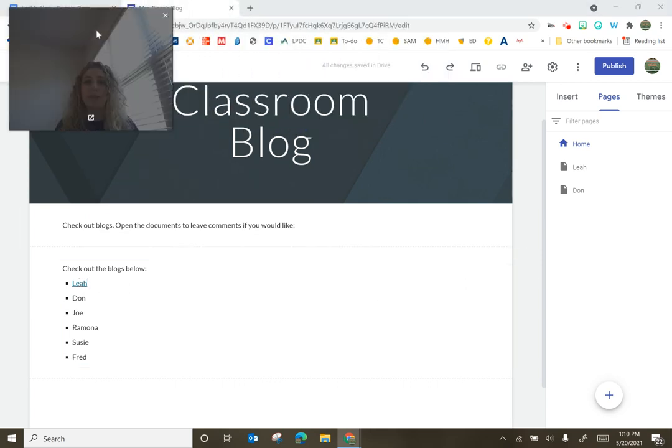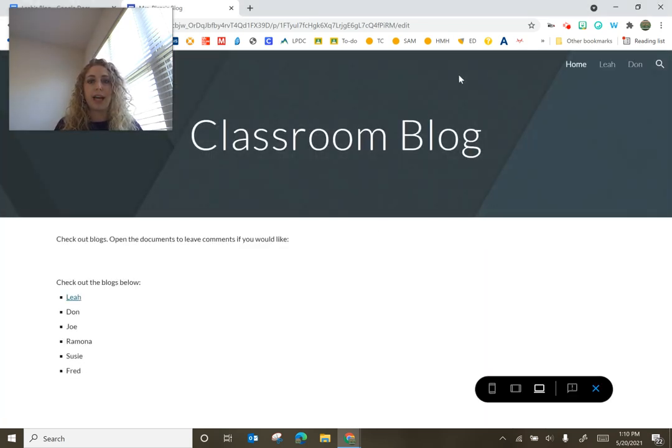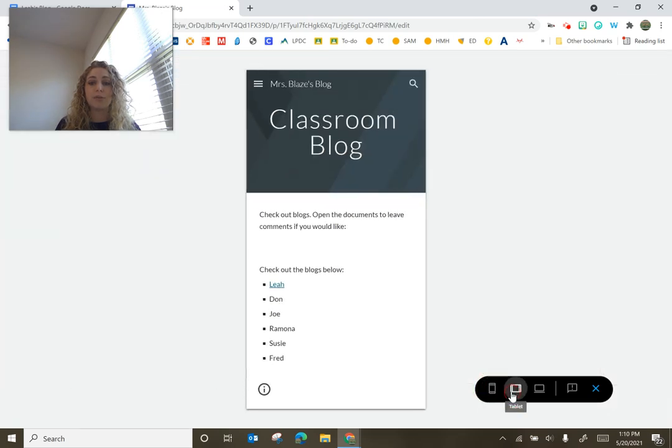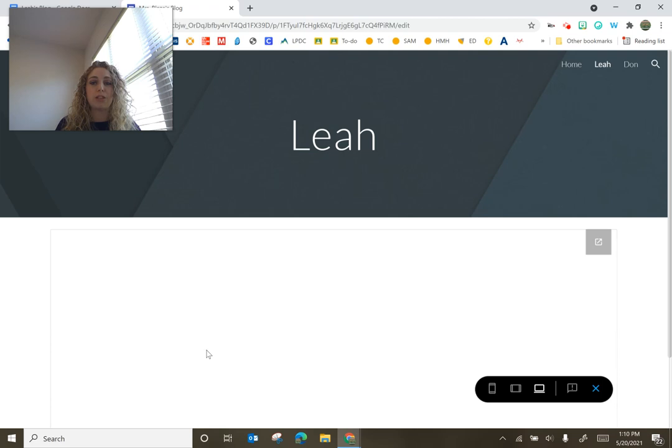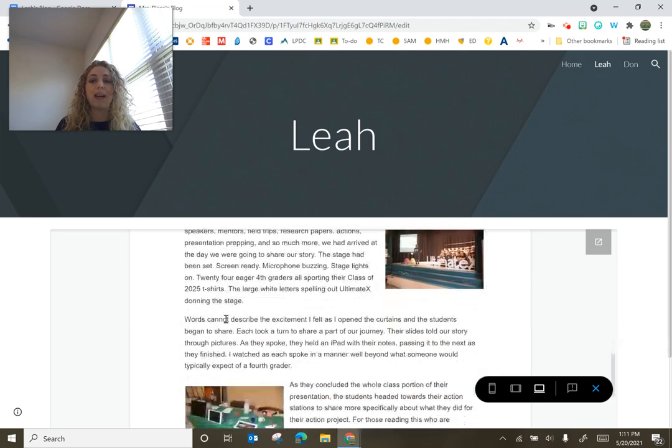Let's take a look at how that looks for a student that would come to the site. So we're going to preview. And here's that home page. I can see student names up here, but once you get so many names across the top, it starts to waterfall down the side, like a lot of web pages do. I can, however, quickly see all the students up here and down here on the lower level. I can also see what this will look like on a phone, a tablet, or a computer screen. Now, students would come to Leah's page, and I can click and interact with Leah's blog without even opening it.